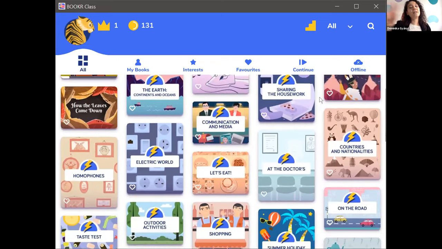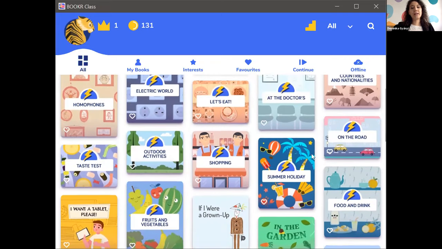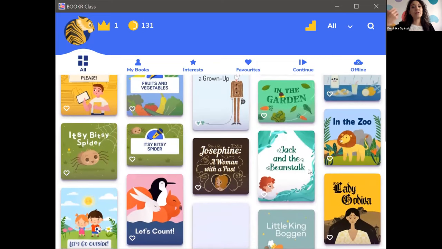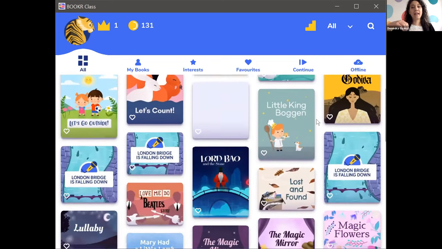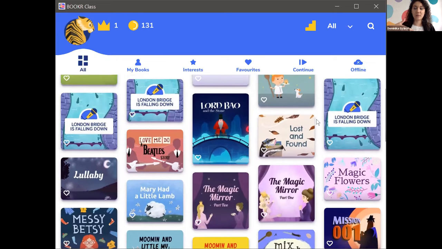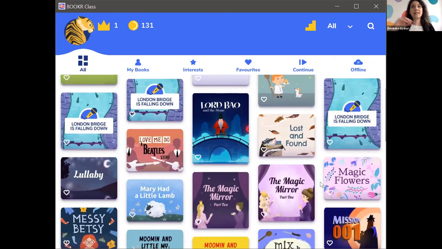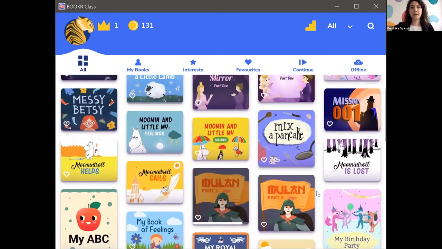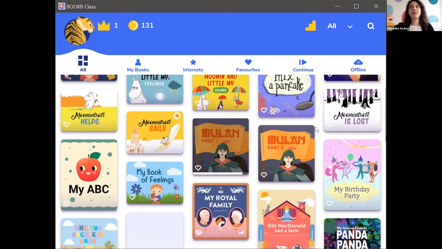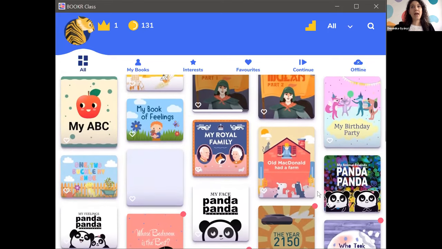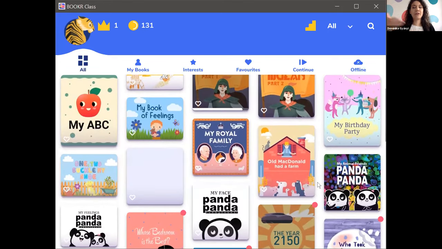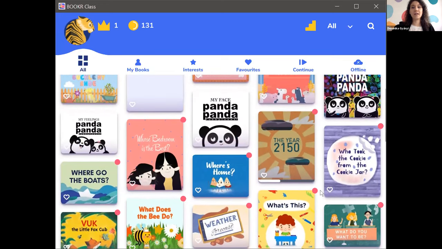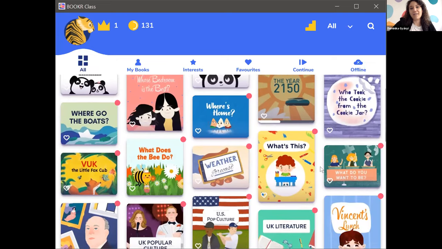So the other category I wanted to tell you about is the books we write ourselves. We use these books to fill the gaps between the previous ones in the curriculum. So we tag all of our books, what kind of grammar, vocabulary, grammar structures, and games you can find in those. And when we see a gap, for example, we don't have a book for superlatives or comparatives, we create one, actually.